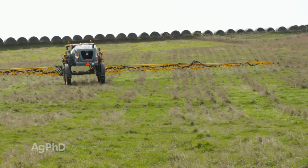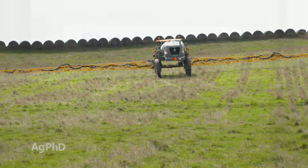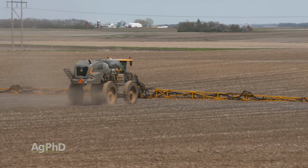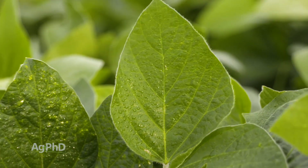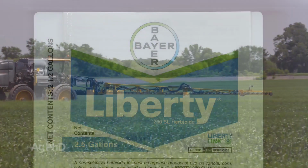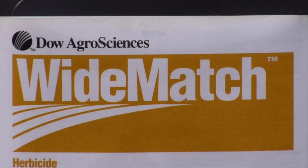in corn I've got Hornet, in Sure Start or Triple Flex. Start that way, then follow with Status post-emerge. In soybeans, I'm still going to run the 3 pre-program. I really need you to follow with Roundup or Extend beans would be my preference. Liberty's not too bad on this either, but it'll just burn the top growth down. In wheat, I'd use Sharpen Pre, and then Wide Match is probably just a little bit better than Husky Post.